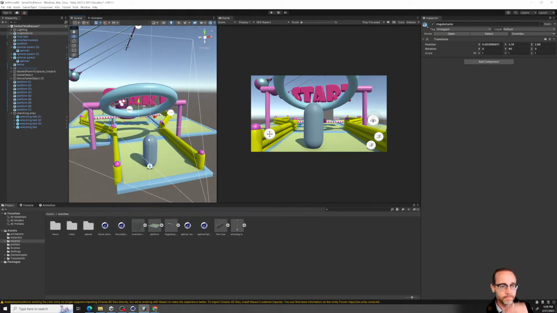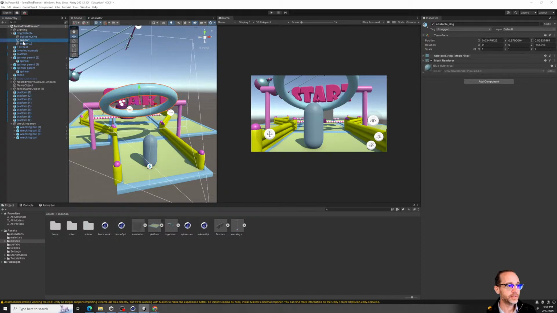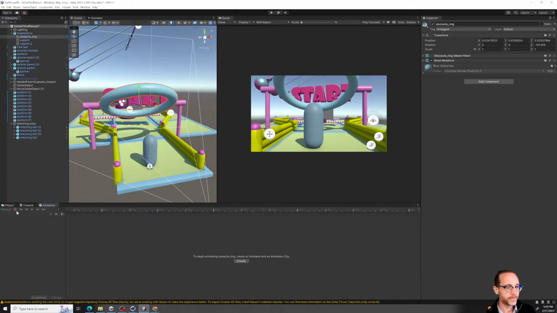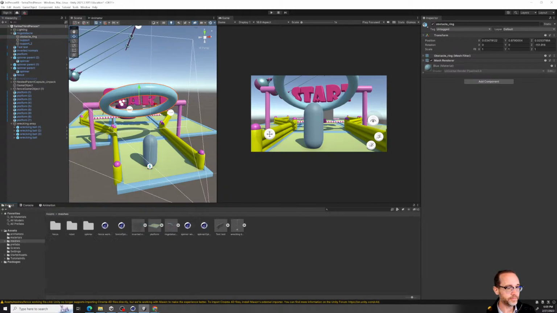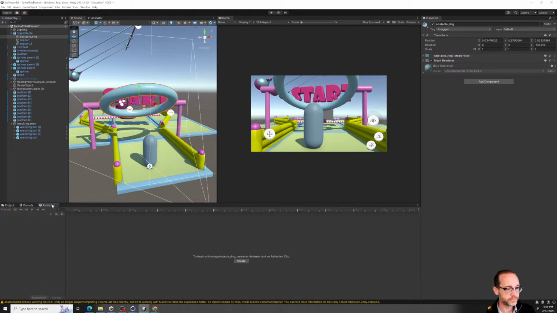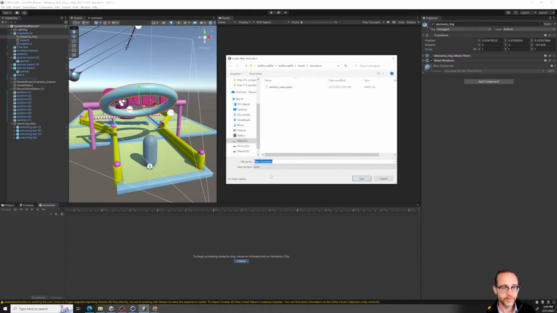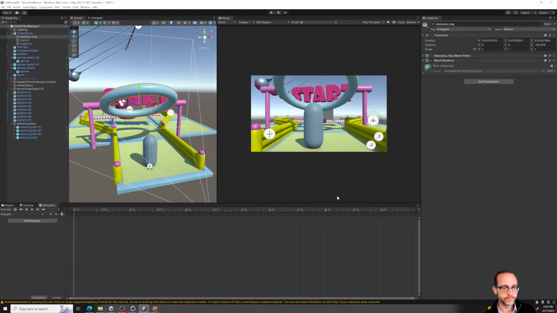Cool. Okay, so now again, you could have it spin at a regular speed, but I think it might be more interesting if it was like spin, spin, maybe. So again, don't animate at the top, animate here. So we'll go to animation, and we will create some animation for that. This will be ring, spin, there we go.